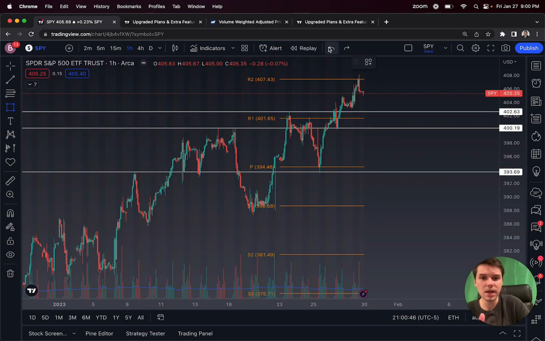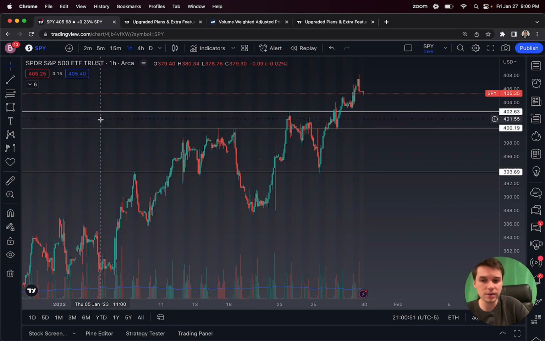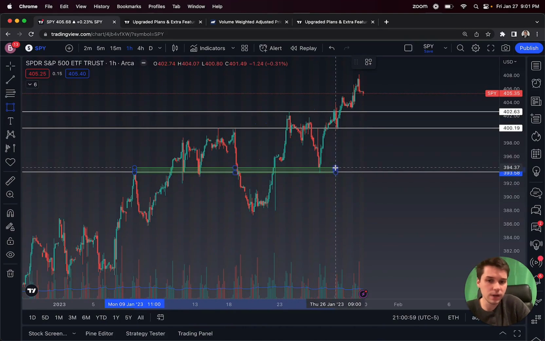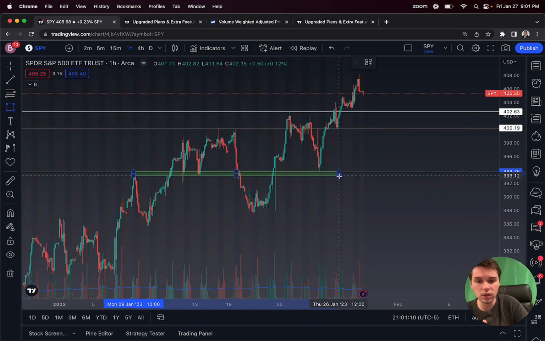Introduces me to my last topic. My last topic is going to be supply and demand. How I chart this is I look for key areas in the chart, obviously, where there's impulsive moves or high volume moves off of it. And what I'm doing is I'm drawing a zone rather than one line, right? So what I do is I go into the rectangle tool and draw a rectangle around an area, and I'm using that as an area of interest rather than just one line on my chart.